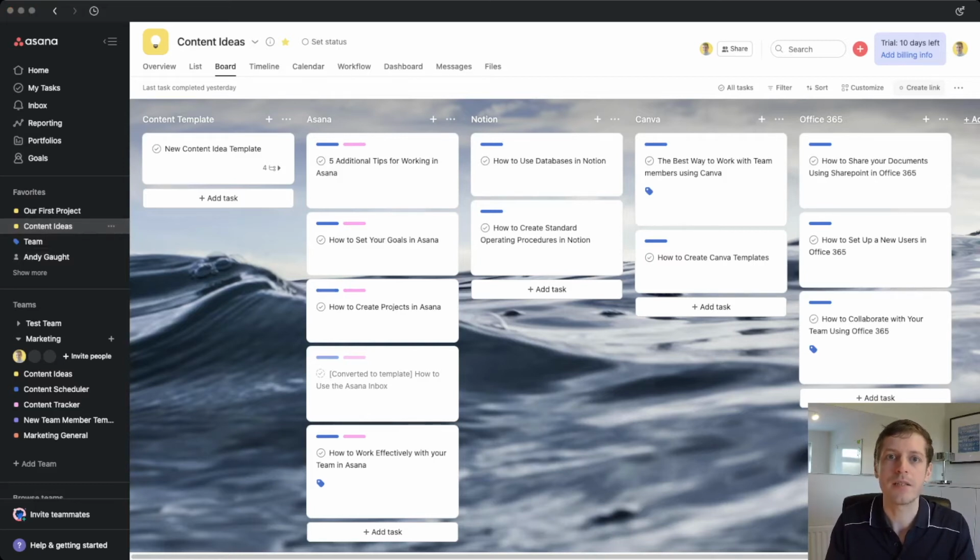The third tip is about converting to a project. Now, sometimes we think that an Asana task is going to be quite a small piece of work, but then we start adding in subtasks and more people get involved. And we subsequently realize that there's a lot more to this task than we thought, or we want to be able to add more information. Well, in this case, a project is actually more suitable, and we can easily convert a task to a project whilst retaining all of that associated information.